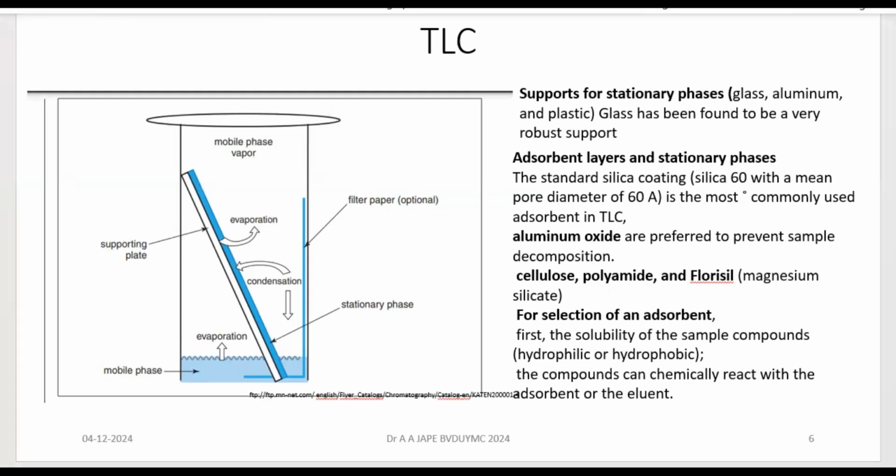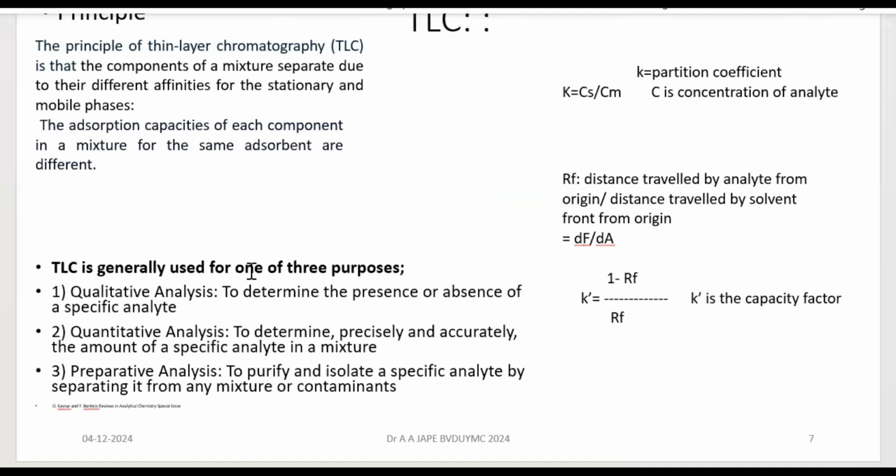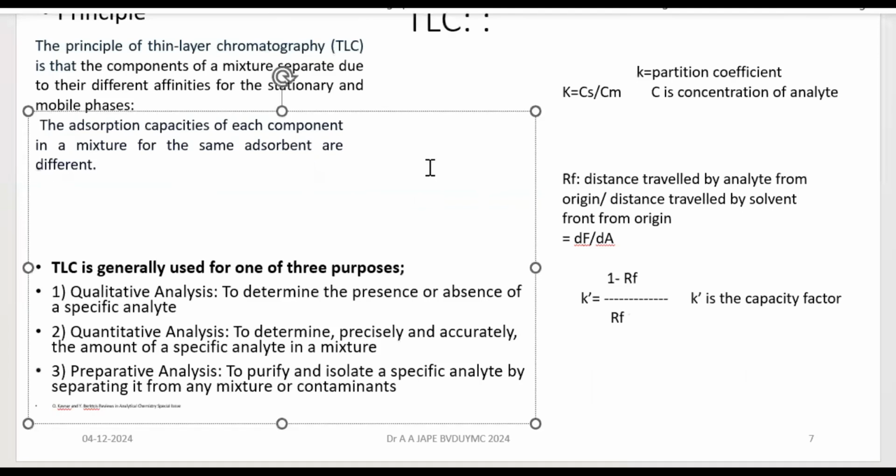Now, when it comes to the principle of the TLC system, it is about separation of the analytes, and the separation is on account of the different affinities of the stationary phase and mobile phase that the analyte has. So the analyte is going to interact with the stationary phase depending upon the functional groups present on the analyte and that too on the stationary phase. For example, if we talk about silica gel, it is SiOH. So these hydroxyl groups are going to interact with the functional groups on the analyte.